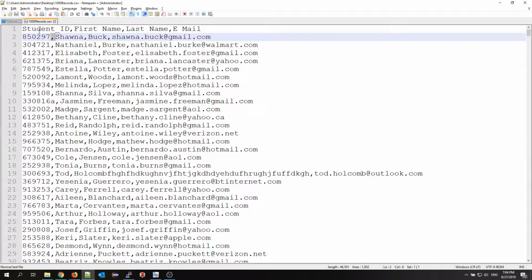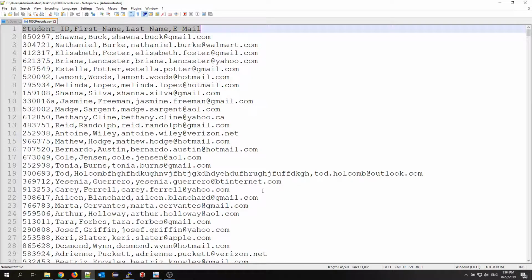Another important note is that if the first row in your file is used to define the column names, you have a header row. It is very important because the header row is not data, which means that you don't want to import the values on the first row in your table. This is just a header, and you need to configure it so that the header is thrown away and it's not imported in our table.